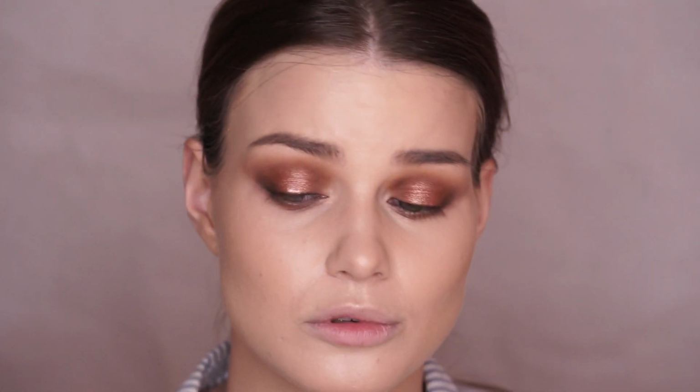I'm actually going to skip falsies today because I want to give my eyes a break. I know that maybe you guys don't even know this, but every single time I apply falsies or wear falsies, I have to nurse my eyes back to health for like the next 3 to 4 days. They take such a toll on my eyes that they are always very red, very irritated. So I just kind of have to give them time to go back to their normal state. But yeah, I'm going to skip that step today and just apply some mascara and a lip, and then I will come back here to give you my semi-final thoughts.